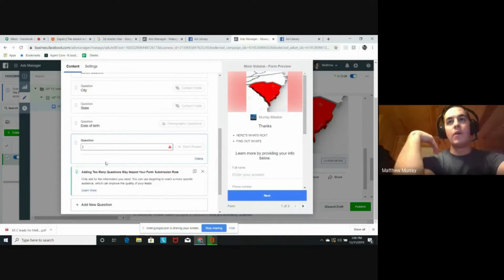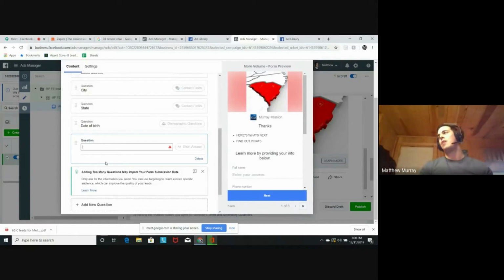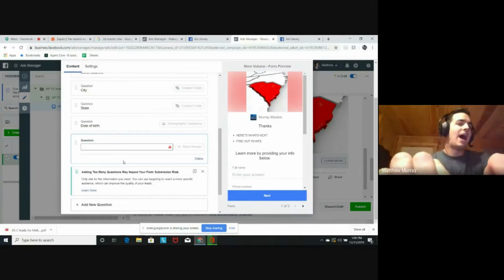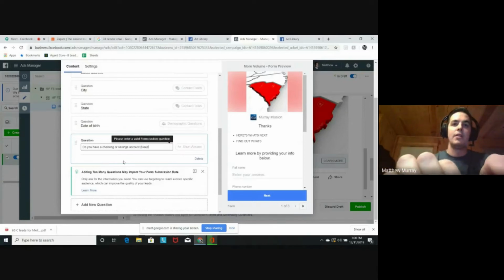Makes sense. Versus the Facebook hobby thing, which does work, but again, they get so many phone calls. But if it's somebody they know and they had to type it in, exactly. Because there are so many people doing the hobby thing. I've even gone a step further, and this is the question I've asked: do you have a checking or savings account? And then I put, needed to qualify for benefits.